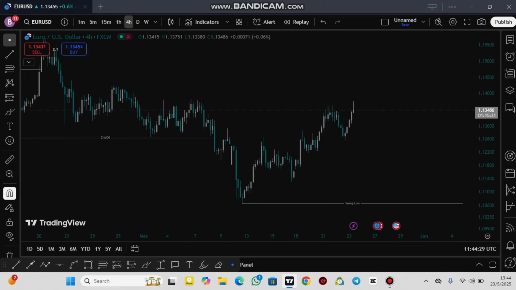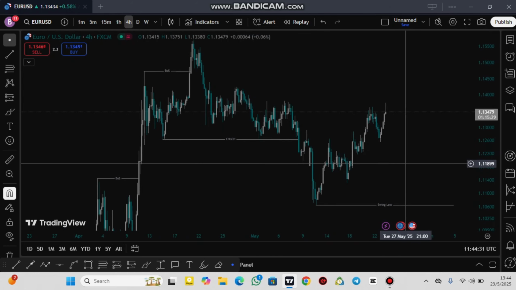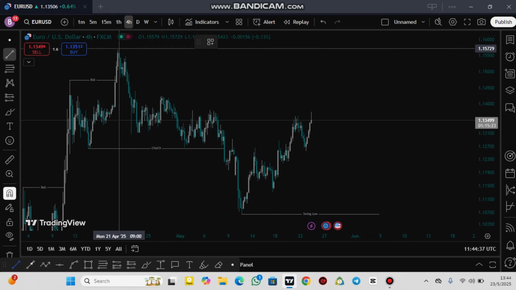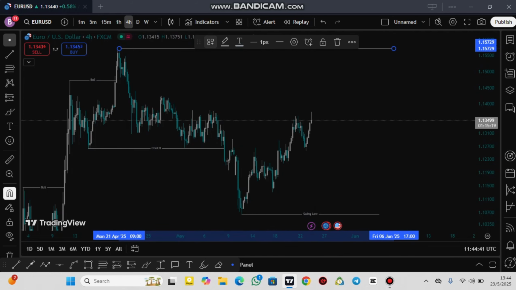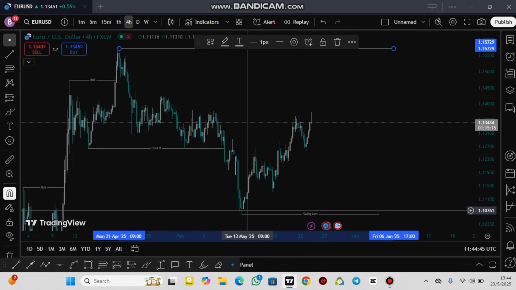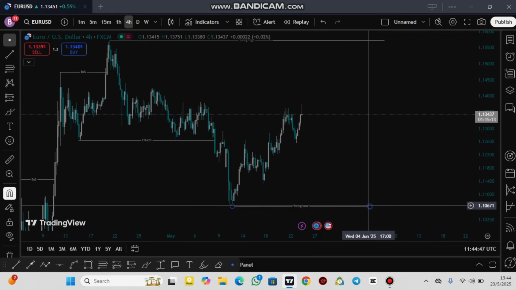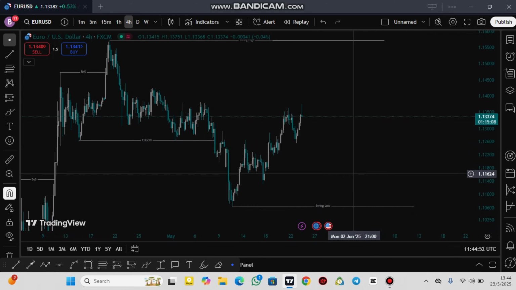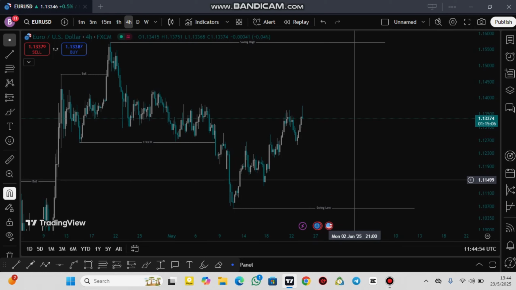And then what's our swing high? The swing high is the high that gave us the change of character, okay? Which is this high up here, right? This was the high that was supposed to be violated, but then it didn't get violated, but then it gave us the change of character. So this is our swing high, and this is our swing low, okay? So right now, EURUSD is bearish in this instance.